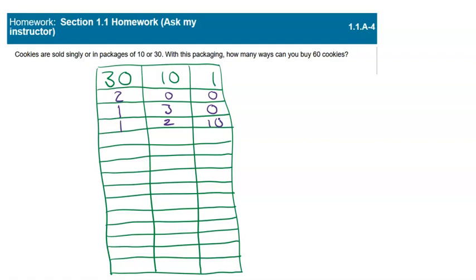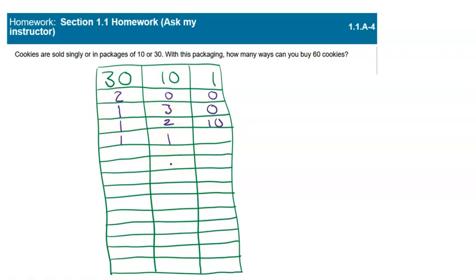Okay? So what I'm going to do now is keep the 1 package of 30 as big as possible. We've already exhausted every way I can do 2, but I can do more with this one package of 30. But the 2 tens can go down now to 1 ten. Again, see what I'm doing? I'm starting as big as I possibly can within this being a 1 and working my way down.